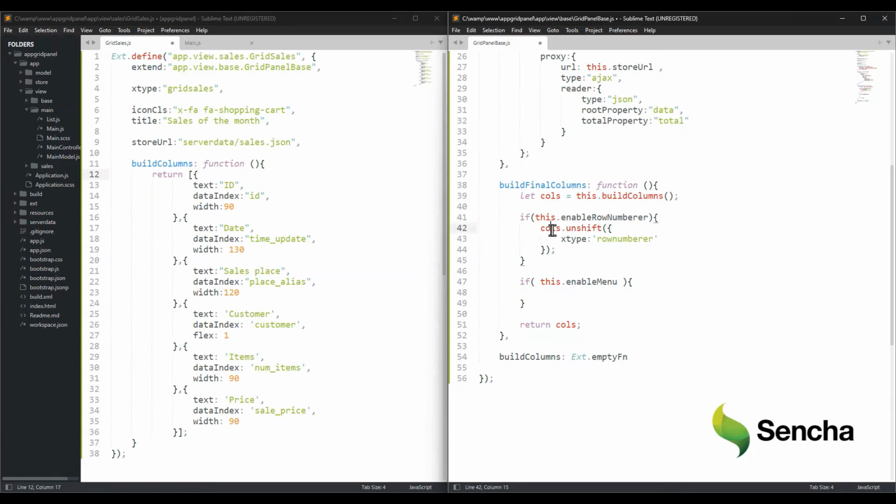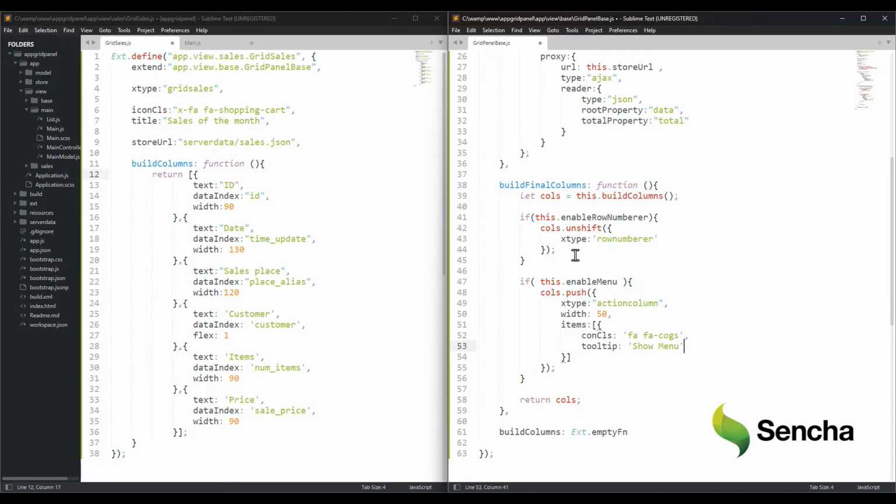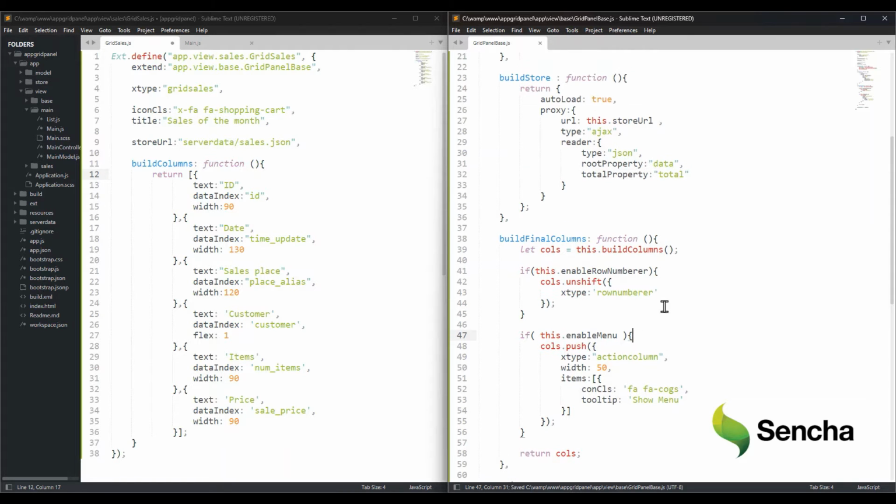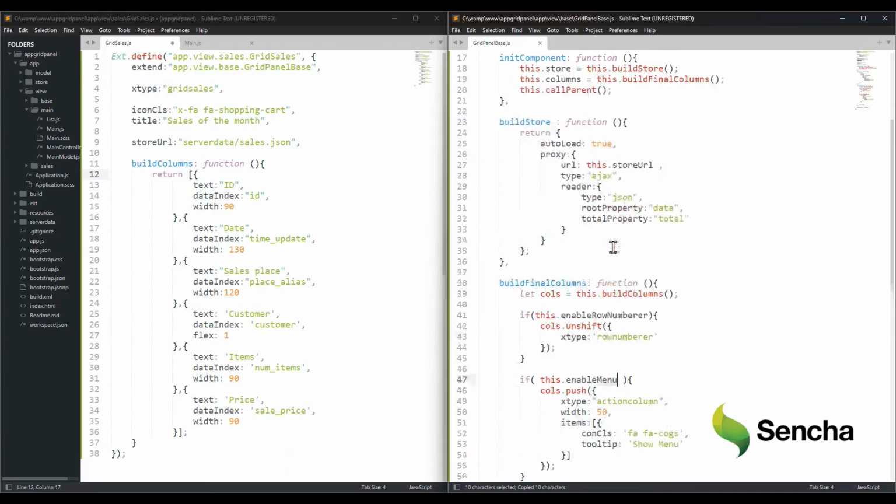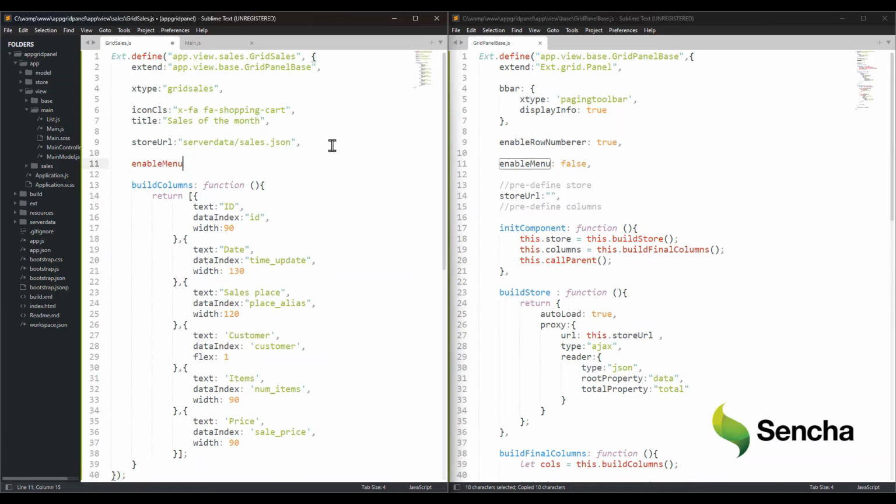If the variable is true, then we insert it with a width of 50, and it will have an icon to press. Since its value is false by default in the parent class, to be able to use it in our sales grid, it is necessary to turn it on by setting enableMenu to true. This indicates to the parent constructor that there is a column that should be included in the screen output.